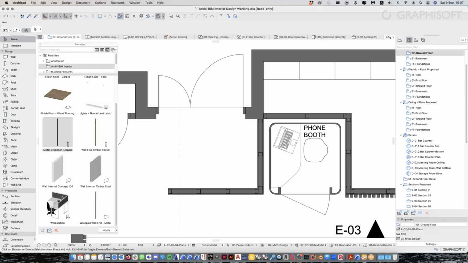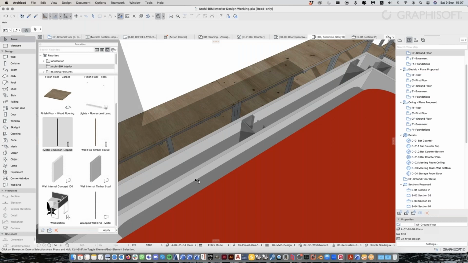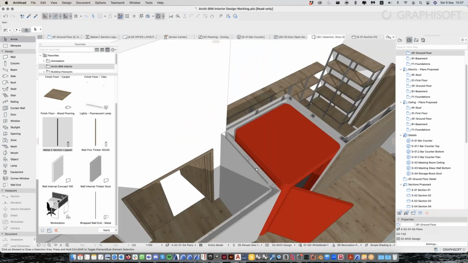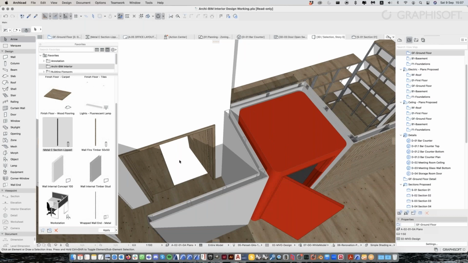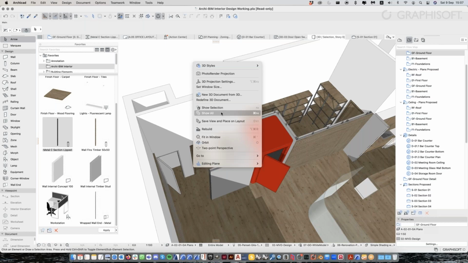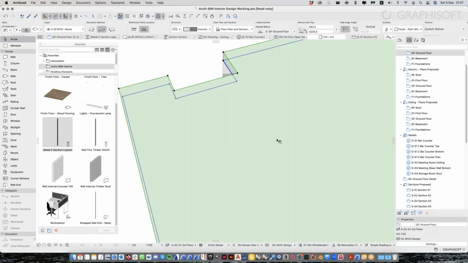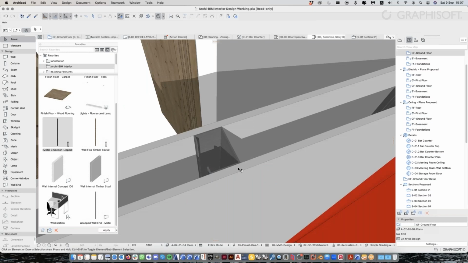Okay, so let's check it in 3D quickly. If you go to the 3D view, you may not see it because it was not built last time when we were using show all, but don't worry. You just need to go to any place that is empty, right click, click show all again. Now, because I hid the roof before, it will actually show the roof as well, but you can just hide selection again. So now you will see the newly built studs.